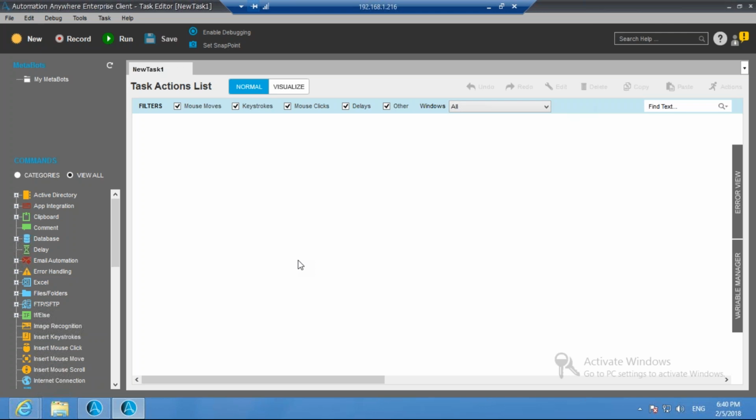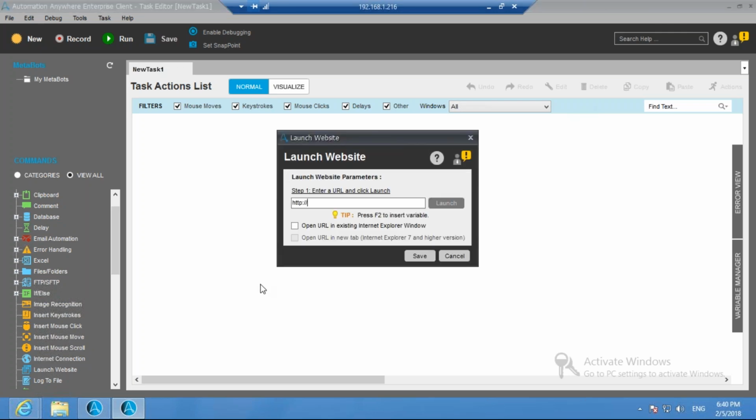For any complex task, we would be able to understand that these functionalities I have in my tool and I can use them to automate that task. We have very good functionalities provided in the tool. Let me give you an example: you want to launch an online application and work on it.